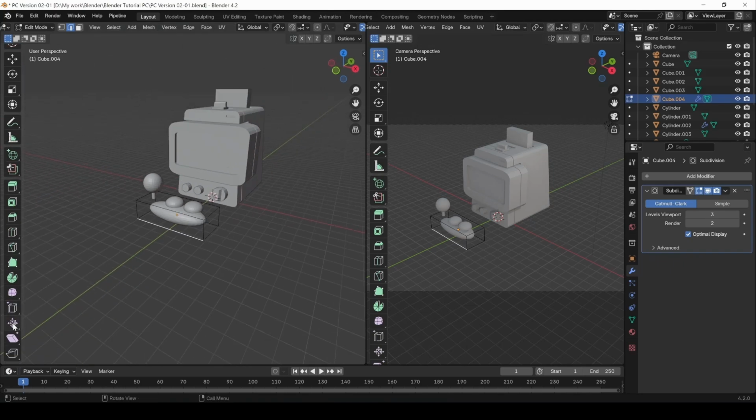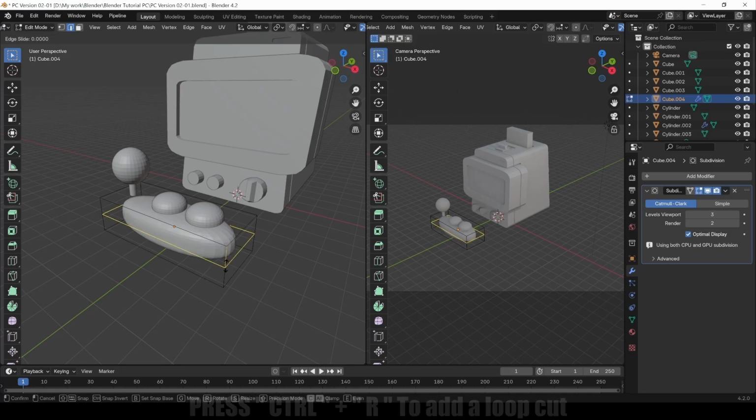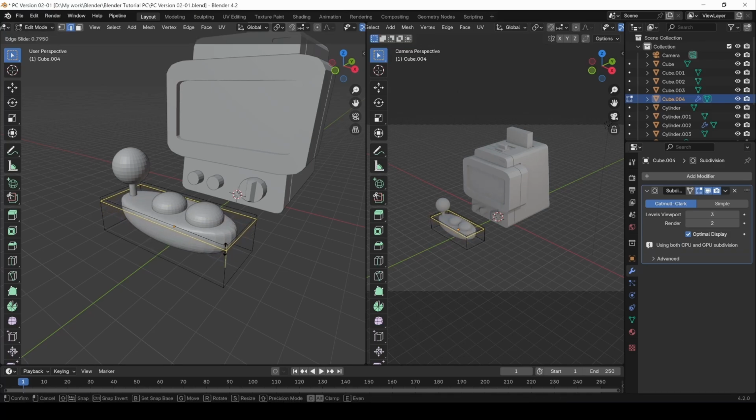The thing is, what it is doing, it's basically taking an edge like this one, for example, and trying to add edges around it and average it in a way to make it rounded. So it averages everything to make it this rounded, and then it does it to this, this, and this, and every edge basically, to make it rounded like that. So if we want to keep it straight to a certain point, we can just add another edge here. It's named a supporting edge, and like that it will not lose that geometry, so it will not be that rounded. Let's press Ctrl R, add an edge, and just take it up.